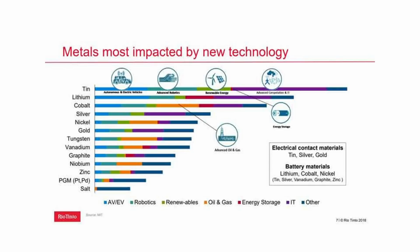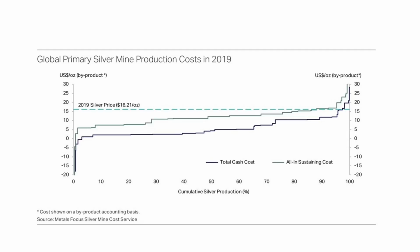It is one that is going to be most impacted by new technology. It's a great investment, irrespective of the Wall Street bets. Usually what you want to do is look at a cost curve, and this is silver. This is the global primary silver mine production cost in 2019. What this tells us is that at $25, there's still high-cost producers that would produce at even higher levels than $25 an ounce. What this means is that when we were buying in the $16, $17, $18 range, we were below the high-cost producers. These are the low-cost producers.